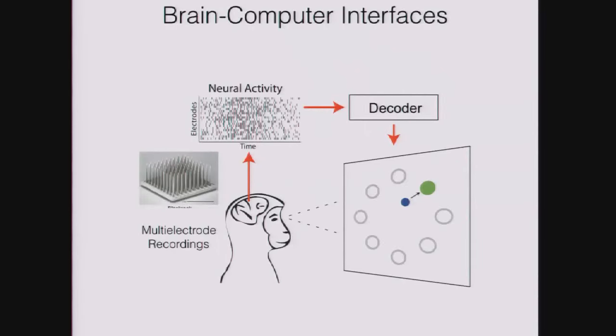So you all know what a brain-computer interface is. My particular angle on it, and the work of many people whose work I'll discuss today, is to use an invasive technique, the Blackrock array, in the brain of an awake behaving monkey and allow the animal to see some transformation of his neural activity on a screen, okay? Eb Fetz recognized the power of that technique over 50 years ago, and it's a rather humbling question to ask how much progress we've made. But bear with me, and I'll try to make the point that we've been able to learn a lot about how the brain controls movement and learns by using this technique.